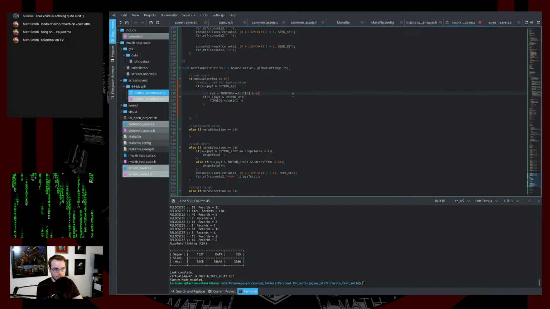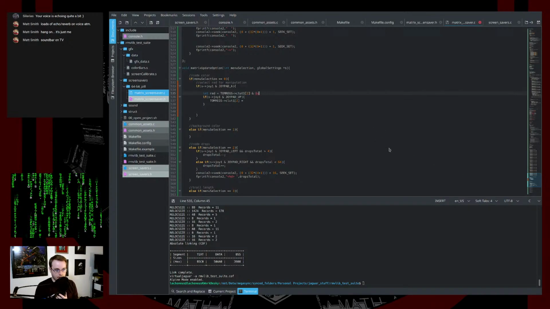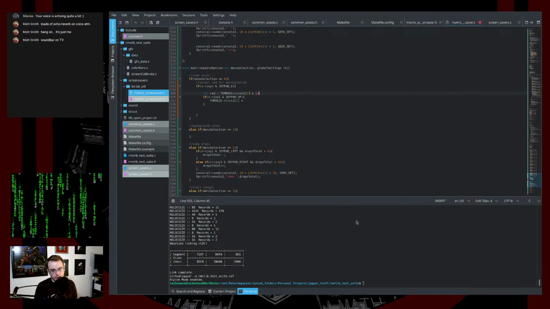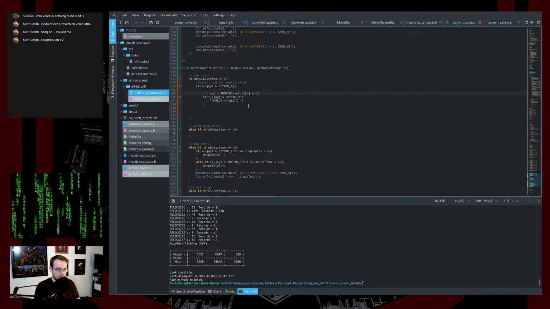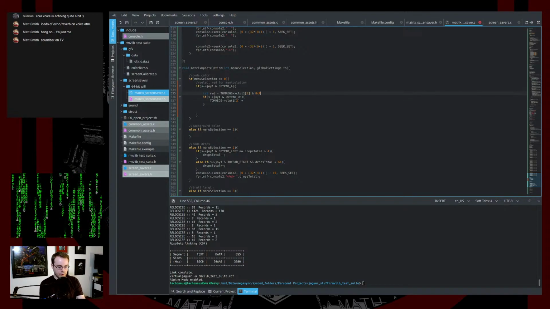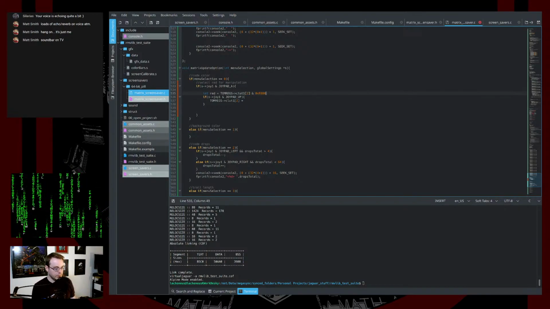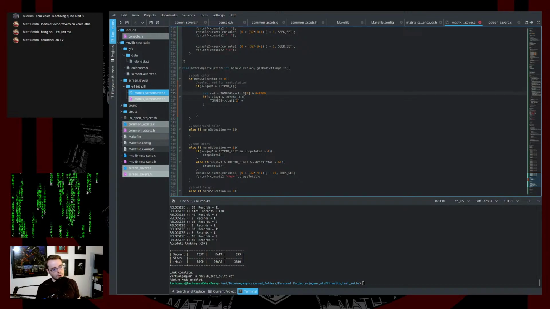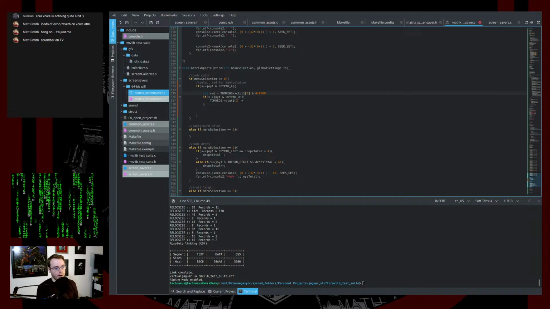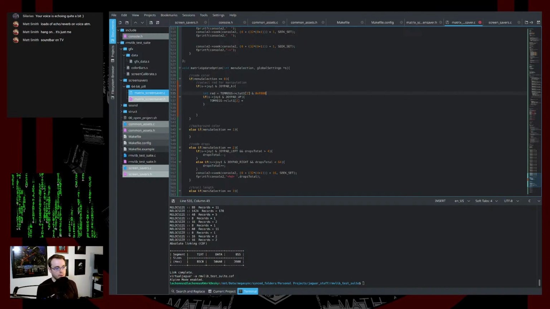I need to pull out my calculator because it's 565. That's our color scheme. So in binary, we do 5 ones: 1, 2, 3, 4, 5. 1, 2, 3, 4, 5, 6. Like that. It's F8. So F8, 0, 0. What we're doing is we're masking the bits that we want to keep.